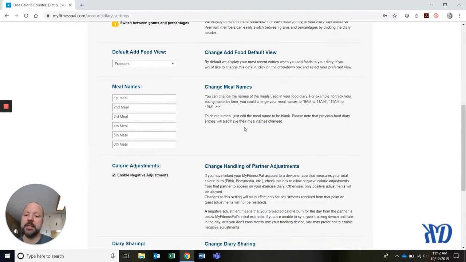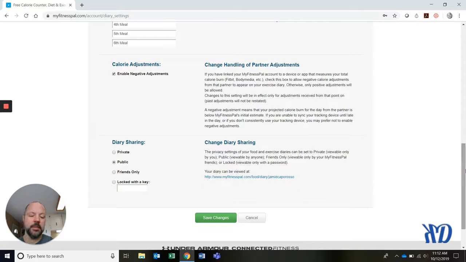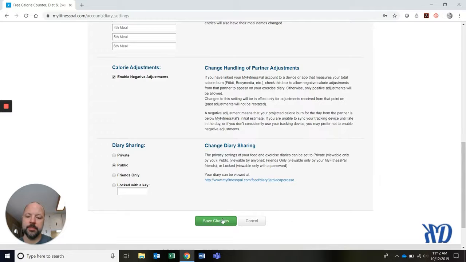I also changed my meal names to first, second, third, fourth, fifth, and sixth. It just seems to make more sense to me as opposed to breakfast, lunch, and dinner, because a lot of us don't eat under that kind of schedule. And then for diary settings, I keep mine public. People like to friend me and find me and see what I'm doing.